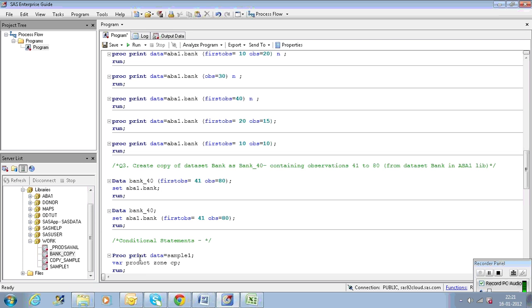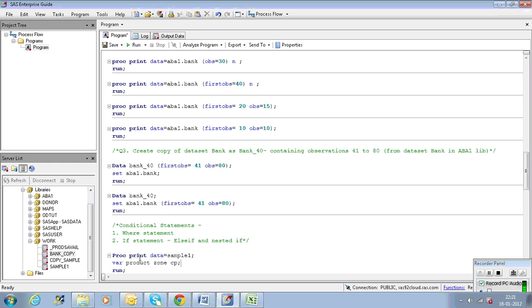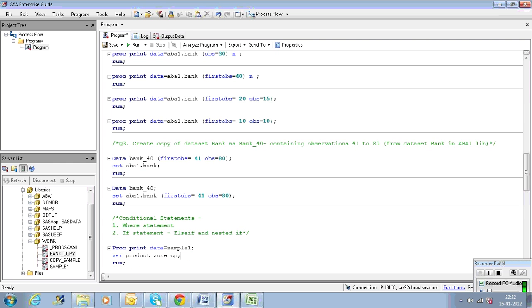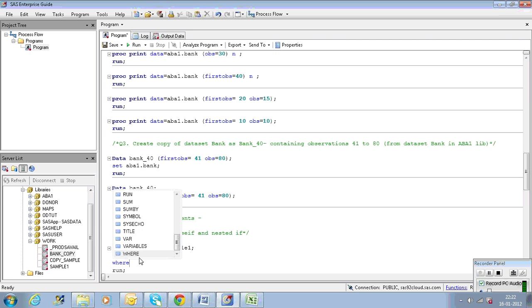One is a where statement, and the other is if statement. And under if you have else if and nested if, which we'll see later. Okay? So in this case, we'll use a simple, what should I write?